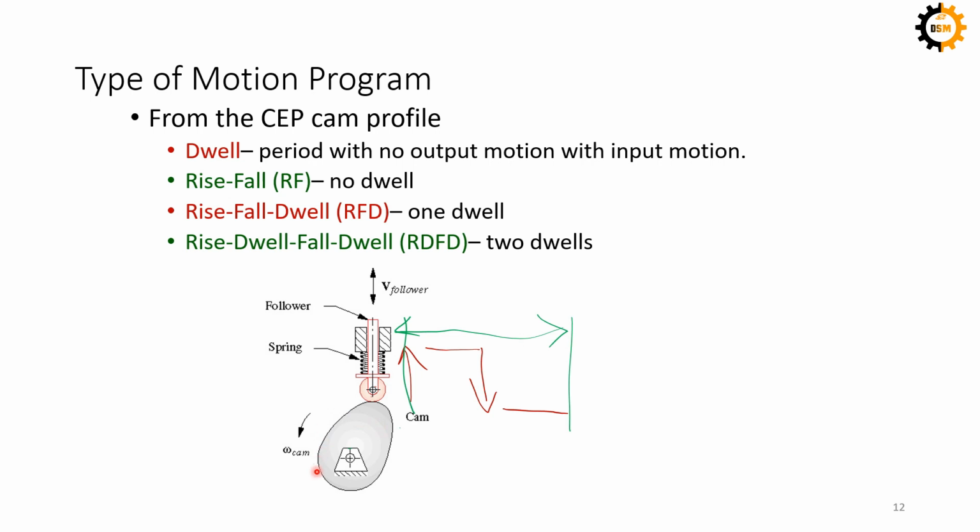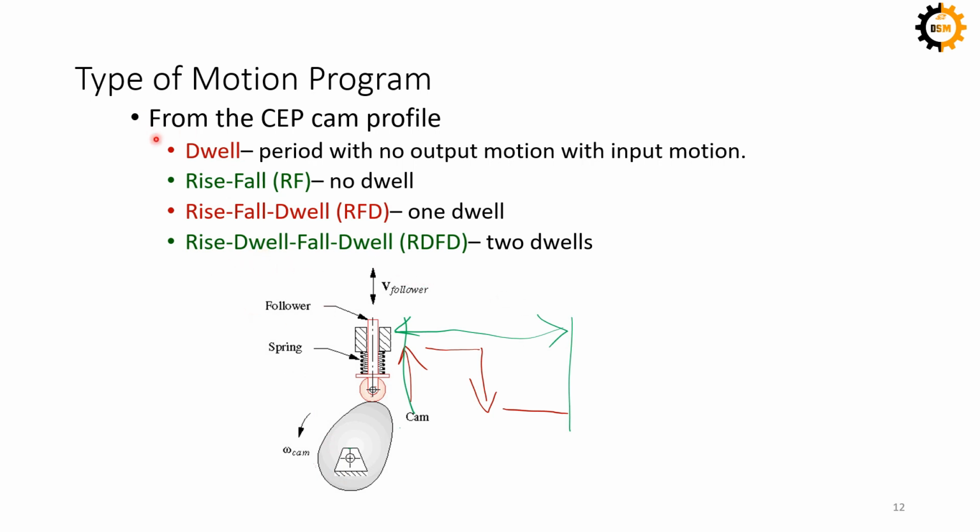So for example, if the cam has to rotate for 360 degrees, these 360 degrees will be divided into four segments based on the design requirements. And the first segment will have rise, in which the follower will move up. Then there will be dwell, when the follower will remain at the same radius for some time. Then the radius will start decreasing, which we call fall. And then there will be a dwell period again, in which the radius again remains constant. So of course the first dwell and the last dwell have different radii, but the portion of the cam will remain constant. So this shape of the cam, which we call the profile, has to change. This change is depicted as rise, dwell, fall, dwell.